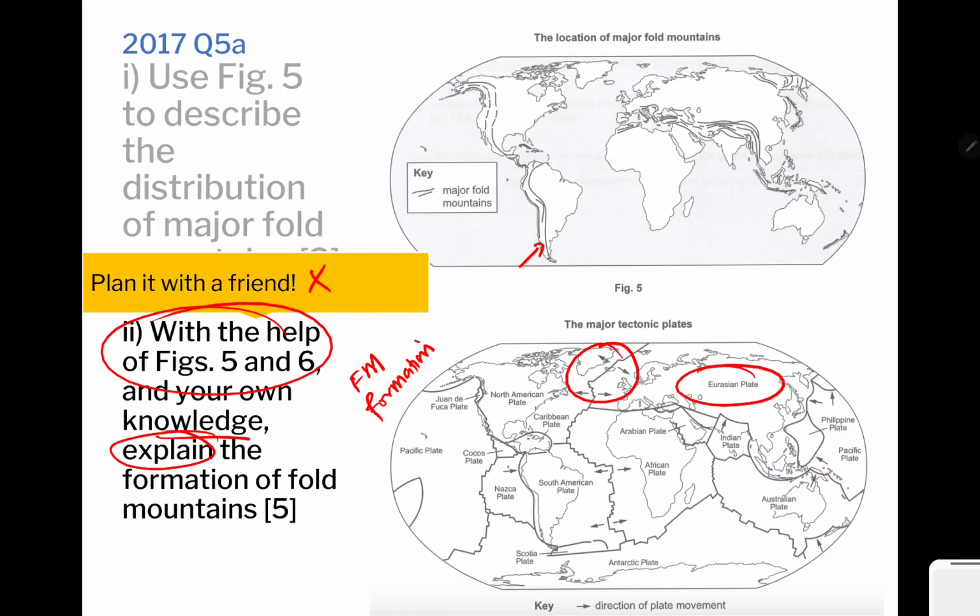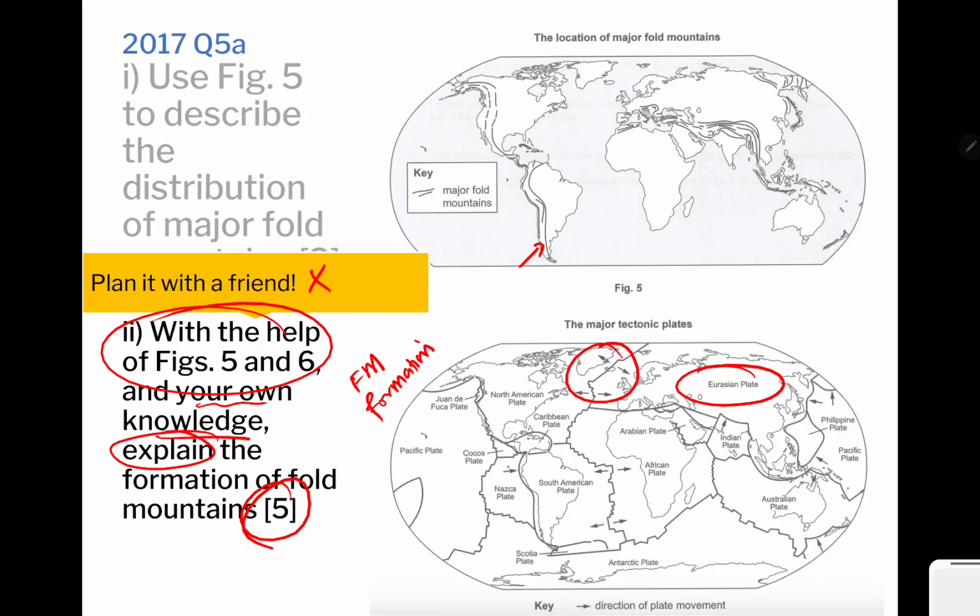Then 5 marks worth, including your own knowledge, because the process is not here. So obviously you need your own knowledge to be able to explain. Fold mountain got a lot of points to write. Convection currents in the mantle push the crust together. Continental crust pushed together, compression force, buckle and fold upwards. That's 2 things here. Maybe at most you can add 1 more to talk about anticline and syncline. But again, these are explanation. You see, none of it made reference to the source at all.